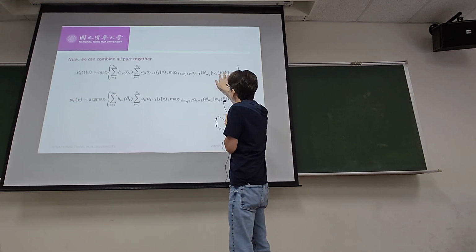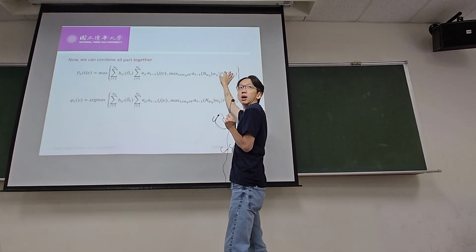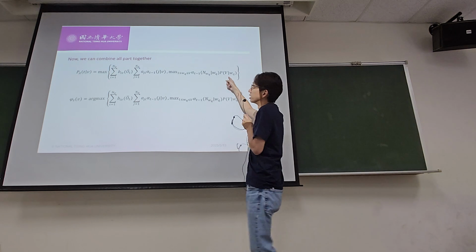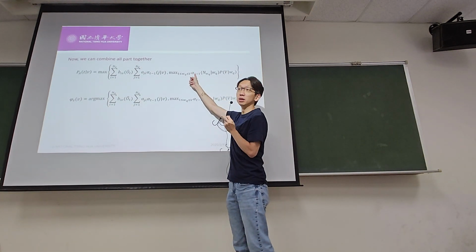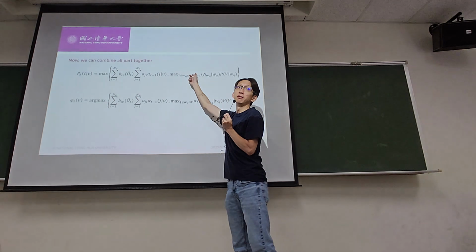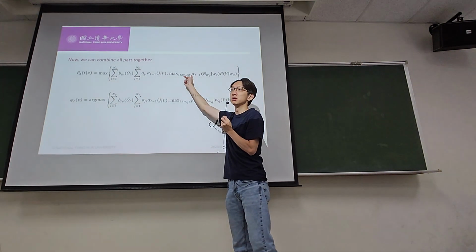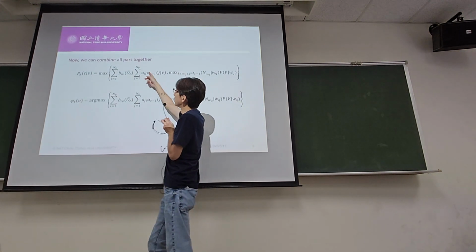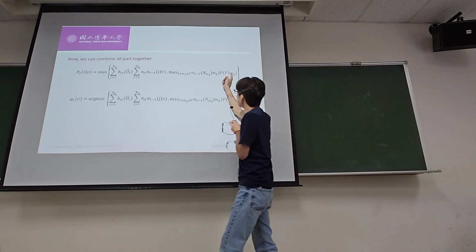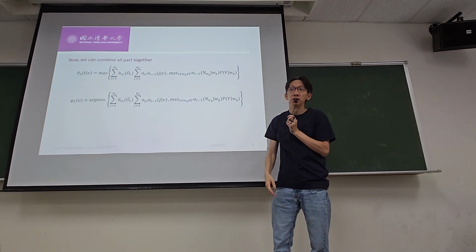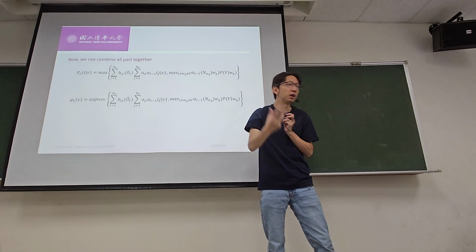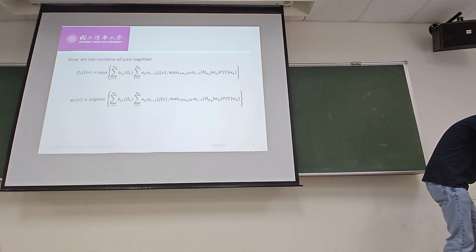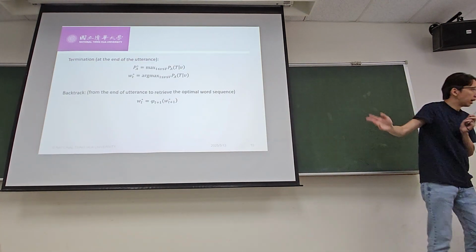This doesn't depend on the acoustic feature. There's no O in here. The O only happens in the alpha t minus 1. This alpha variable has the observation; it depends on what you speak. This probability doesn't depend on what you speak. It depends on the actual words themselves. That's what we call the language model. It doesn't depend on the O of t. Anyways, at the end you get this thing.